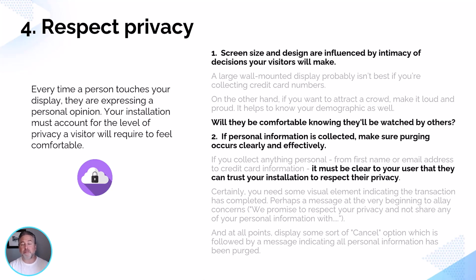On the other hand, if this is meant to be private, you don't want a large wall-mounted display where people are typing in a credit card number. You need something much more intimate. Maybe it's table-mounted, maybe it's angled a little bit, it's a smaller display, maybe there's a privacy screen on it. These are decisions you need to make.